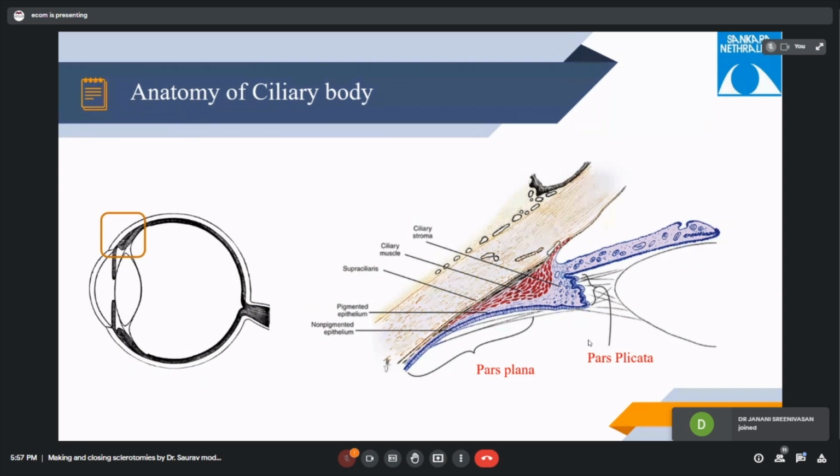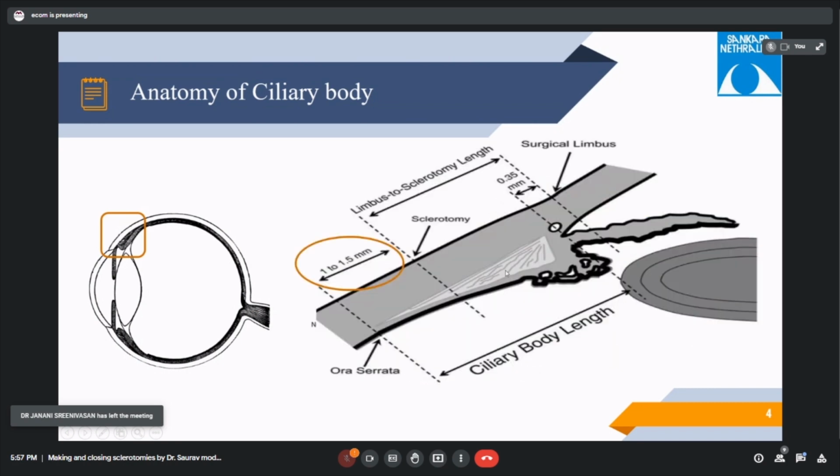The ciliary body, as we all know, is a part of the uveal tissue, which is triangular in cut section. It consists of two parts. The anterior 2 mm is the pars plicata, and the posterior smooth part is the pars plana, which is the area of concern. The ciliary body measures 5 to 7 mm in width temporally and 4 to 5 mm nasally. The pars plana continues as the ora serrata, and we have the vitreous base straddling across the ora serrata. 2 mm of it is in the pars plana region.